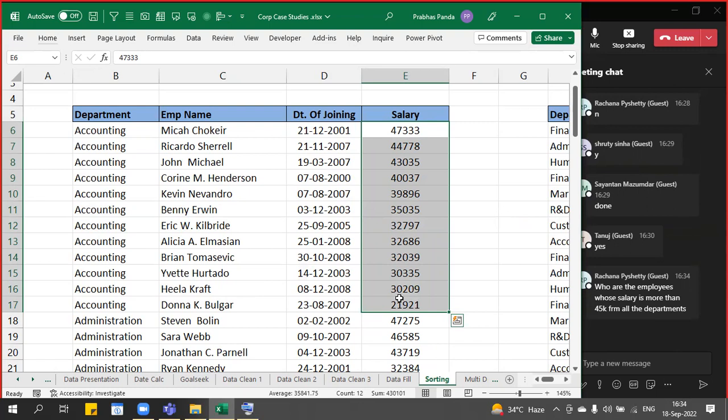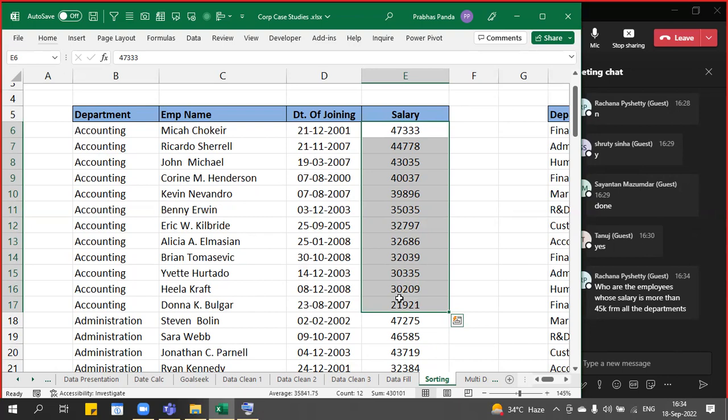Yes, anything else? Okay, Rachna is saying: who are the employees whose salary is more than 45K from all the departments? See, Rachna, 45K is your benchmark. The audience is not looking for that. So your benchmark cannot be considered a standard. I'm just talking from a generic point of view. Any layman sitting here can understand.